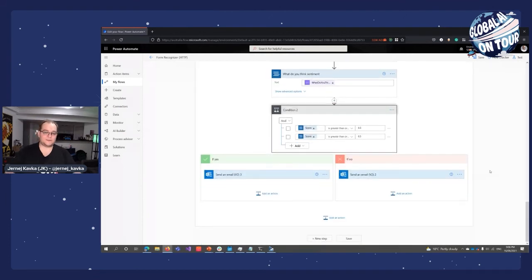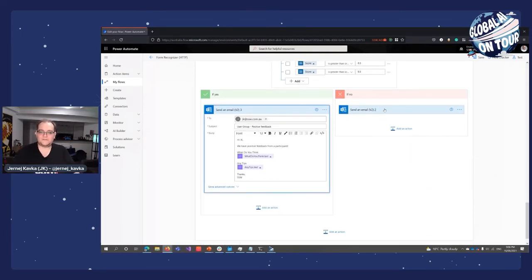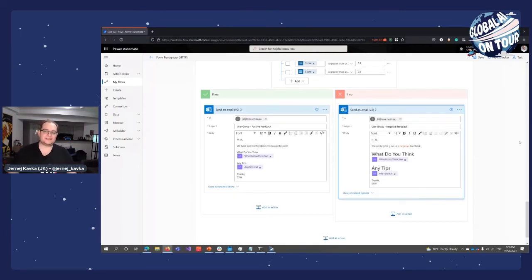And then we can quickly do conditions. If either of them is greater than 0.5, send me an email with, yay, everyone's happy. And if it's less than 0.5 for either of them, you can say, something is wrong. You might want to have a look into the feedback. So you can then start doing flows, making sure that everyone's happy and stuff like that, and action issues much more quickly. You can then flag this email and address it later.